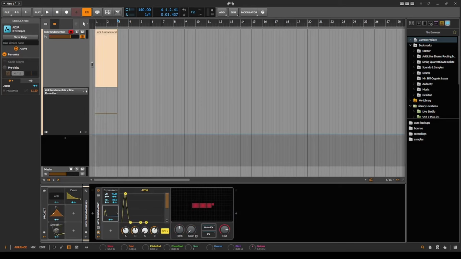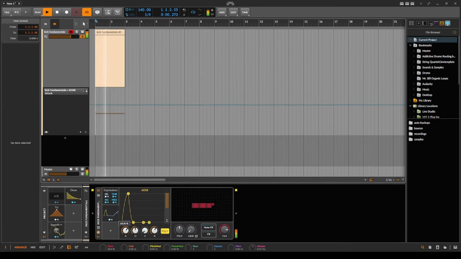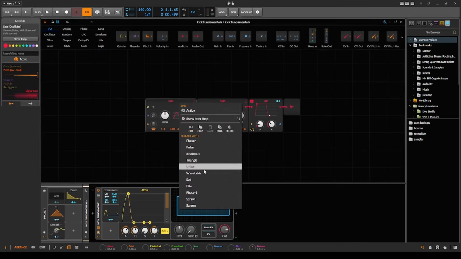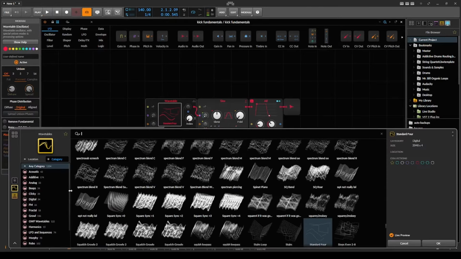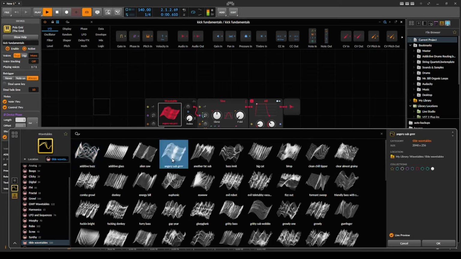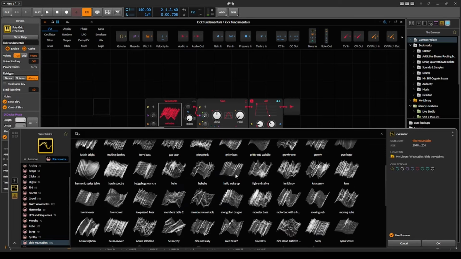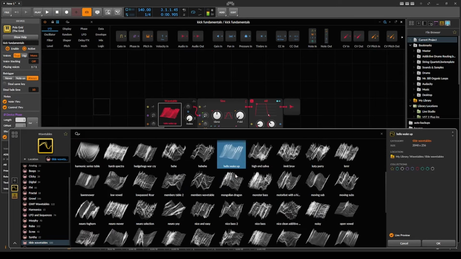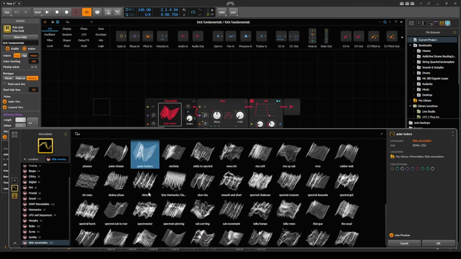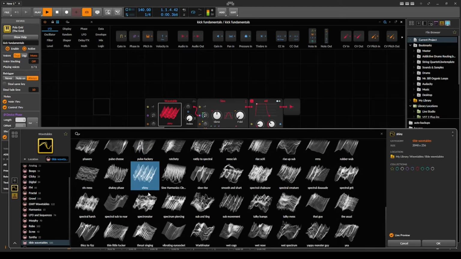Let's just hear what this sounds like. Sounds a bit boring. So what we could do is just swap this out for a wavetable oscillator, and then just see what it sounds like with different wavetables here. So yeah, wavetables as an FM source is something I really enjoy doing. Then of course we can also automate the index and stuff. And so you can kind of layer up this depth of movement.